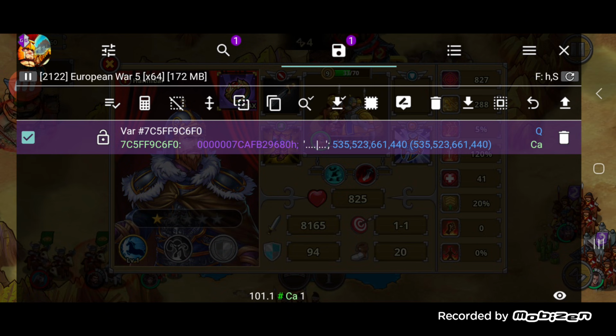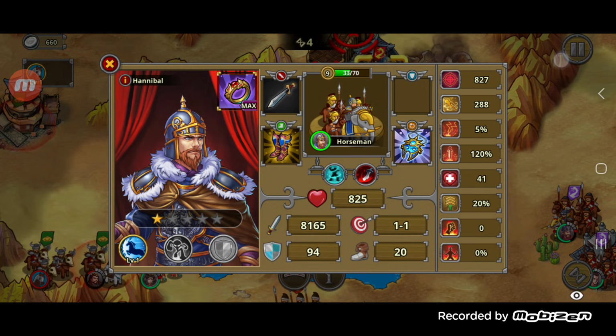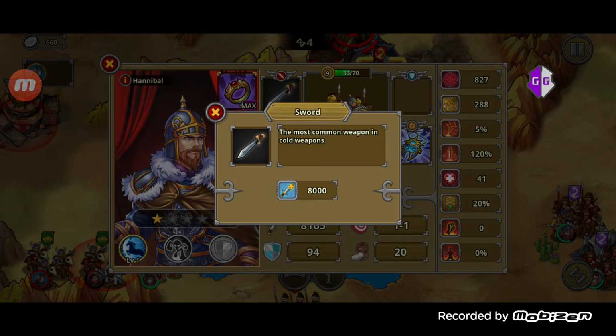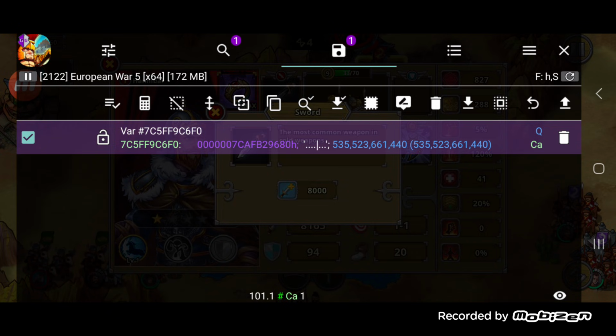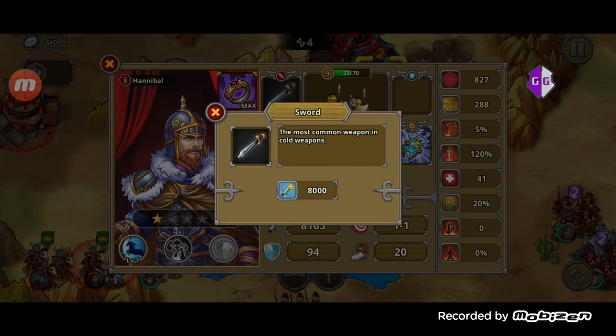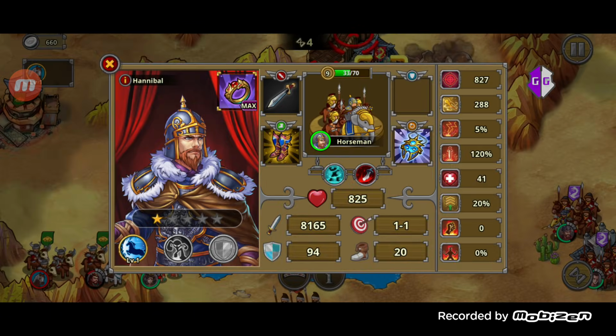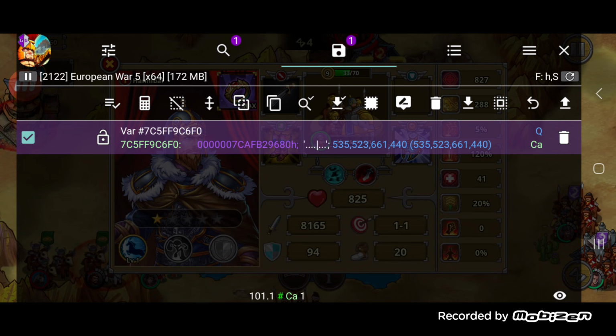If I would change the sword I want here to some other type of weapon, then this pointer would update to point to the address of that specific weapon that I try to equip.